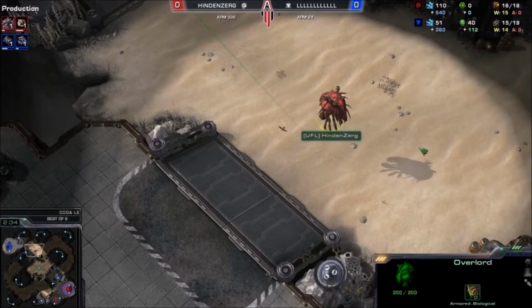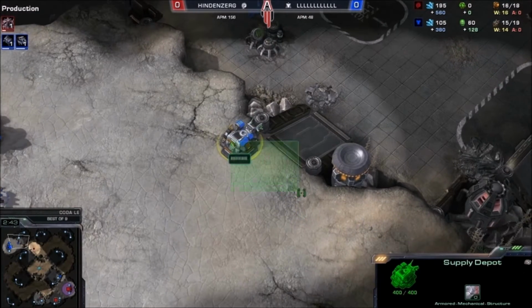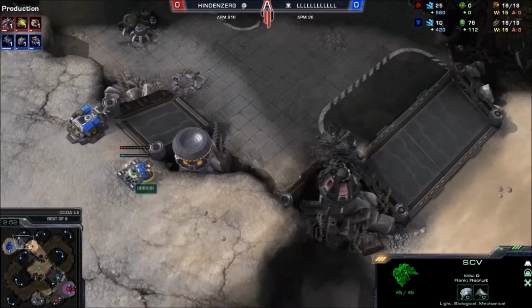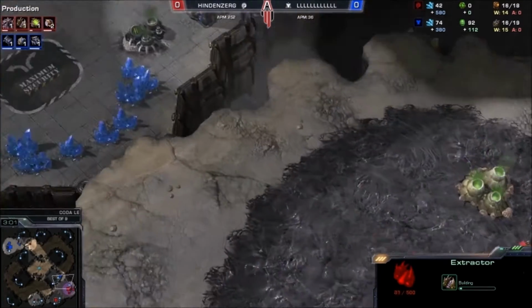So what we're hoping for here for Hindenzerg is that he will use this Overlord to spot up the ramp, because you want to see if the barracks is actually here or not. It seems kind of silly because it should always be there, but in this case it's not. And learning that it's not there can really tip him off.